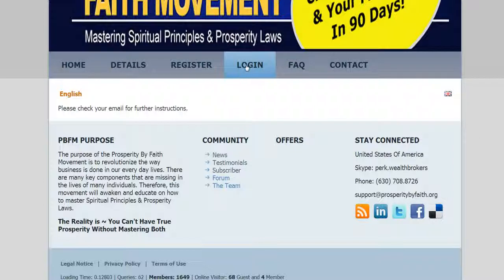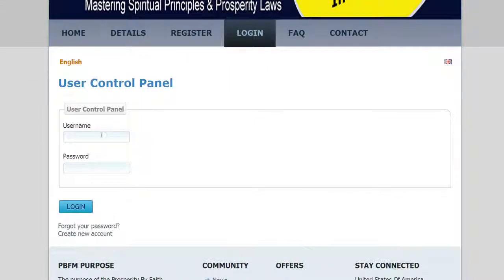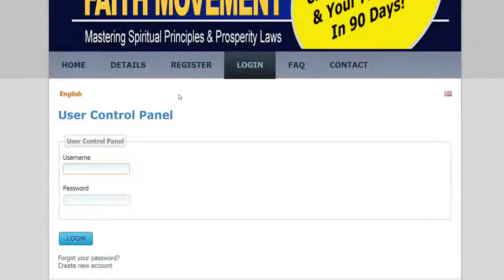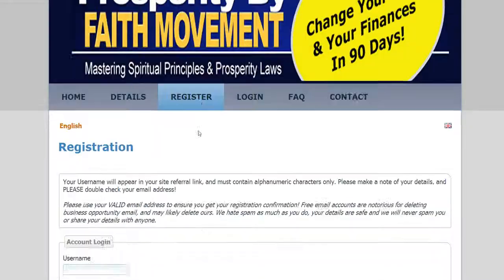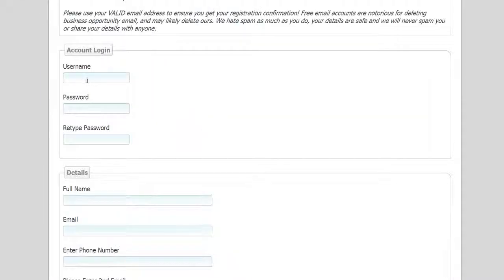Now, for the folks that have an account, all you're going to do is log in right here, put your username and password. If you want to register, you click here to register, and it's self-explanatory. What username do you want? When you type a username, it's going to check right here, and it's going to get a green check. That means that username is available. If you change it to something else, it's still going to check. If it comes back green, you can use that username. So that username will be available once you get signed up.